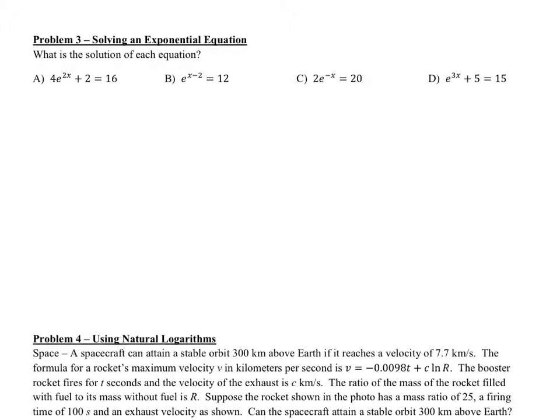So the inverse is what I'm saying with the flip-flop. I'm going to subtract my 2. I'm going to get my e by itself first. So subtract my 2. e to the 2x is equal to 14 divided by 4, so it's going to be a fraction. If I divide this by 4, they're both divisible by 2, so it's going to be 7 halves. Now, I'm going to do the natural log on both sides.